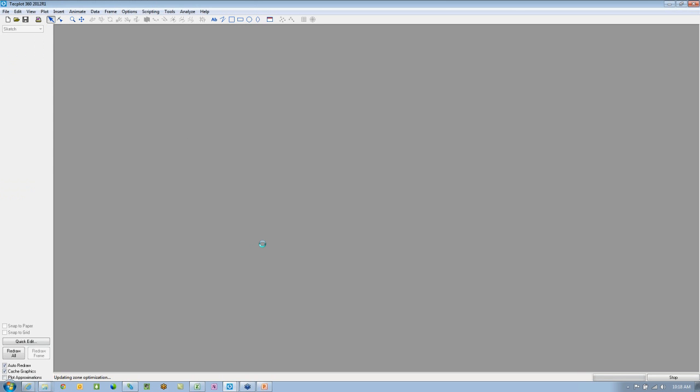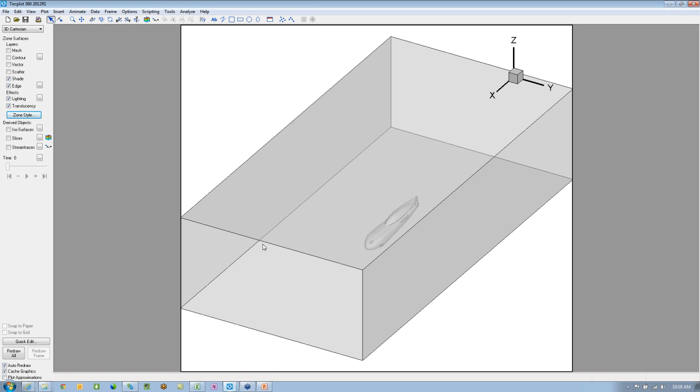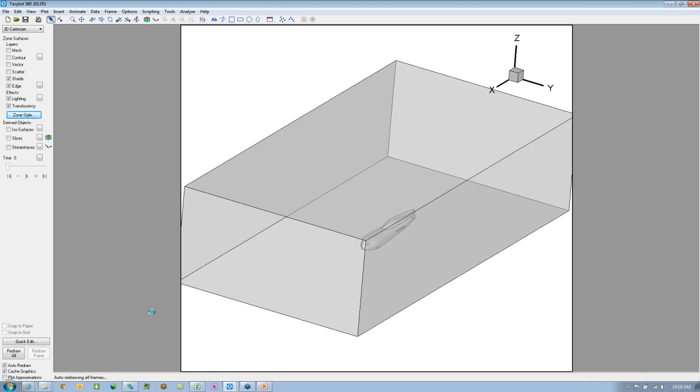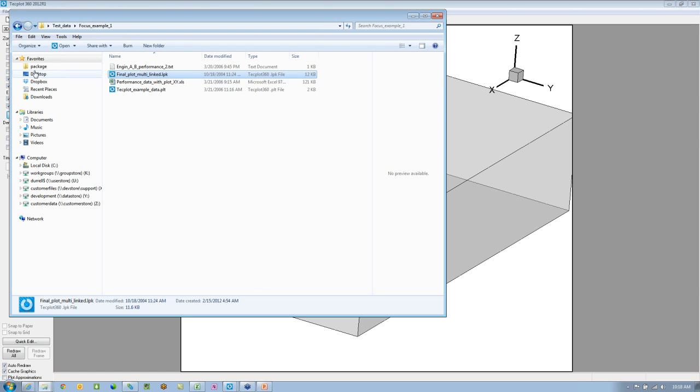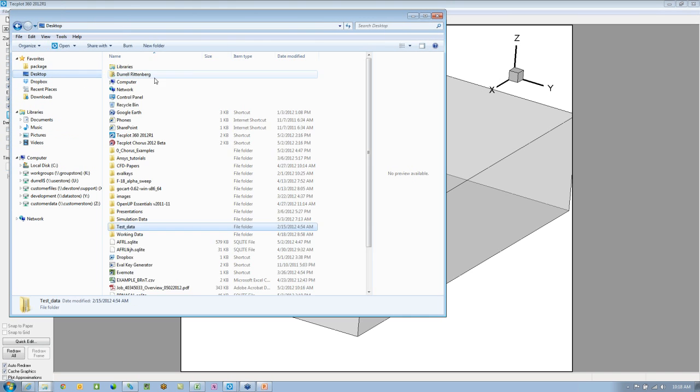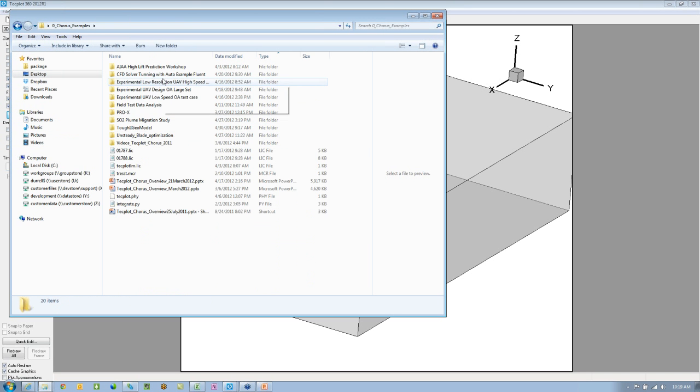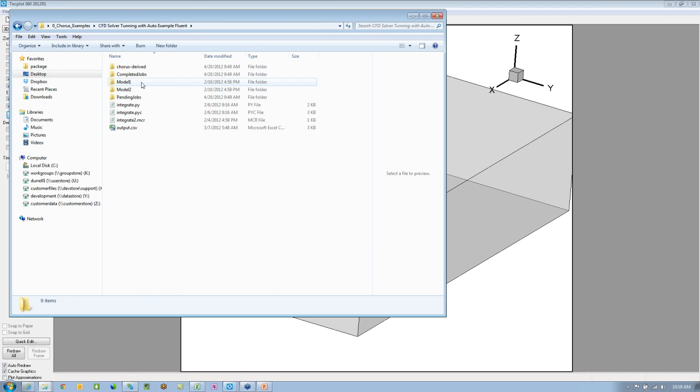So one of the things that's happening now that's different than it used to be is that when Tecplot 360 loads Fluent data in particular, the first time we load it, we actually create an index file. And you can't see it here, obviously, but let's go ahead and look in that directory. I just want to show you where that's showing up. Now, this index file allows us to load things much more quickly. And I'll go quickly to that folder, and you can take a look at what we're talking about.